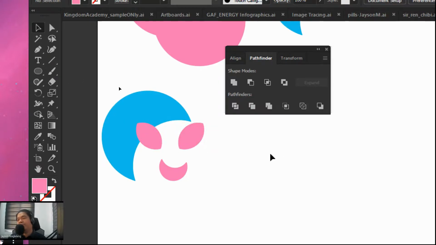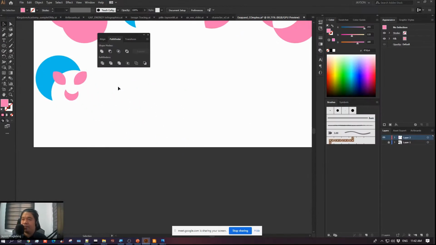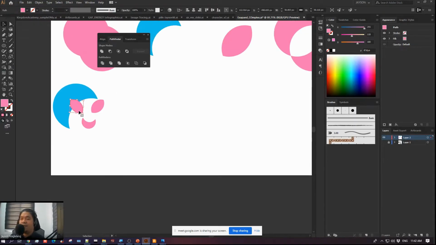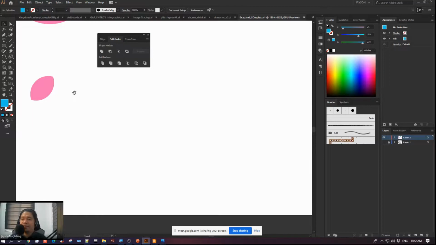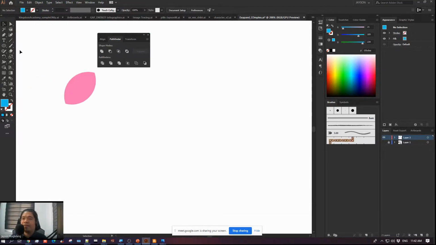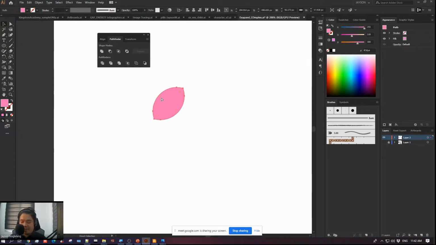Kung ano man ang gusto natin create na complex shapes, or you can start working around with that. You can copy and paste that. Yan, diba?